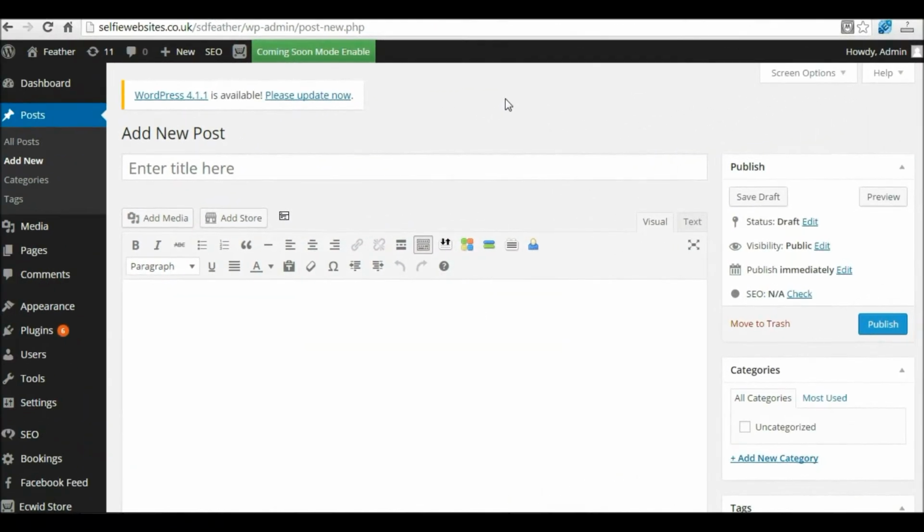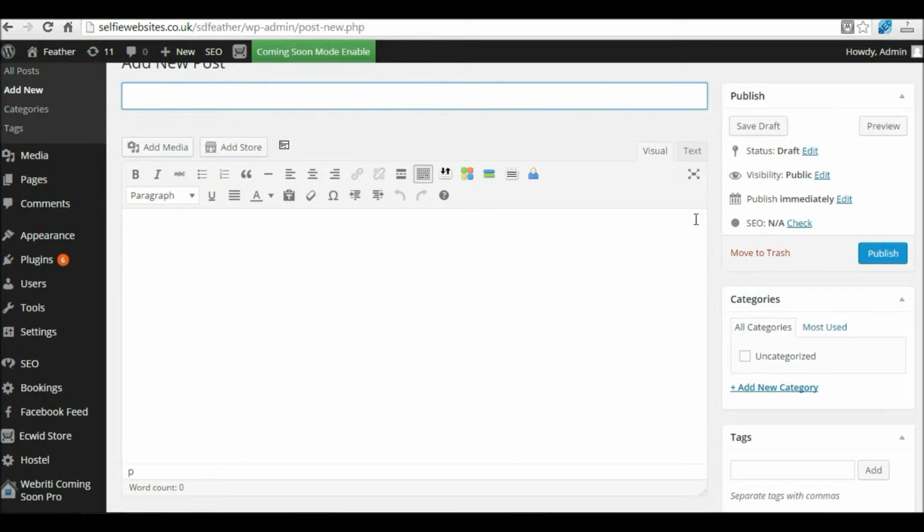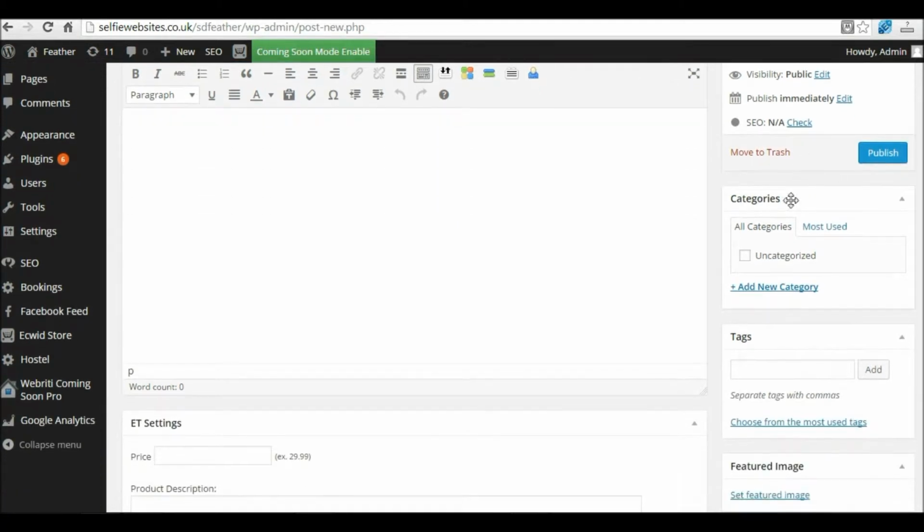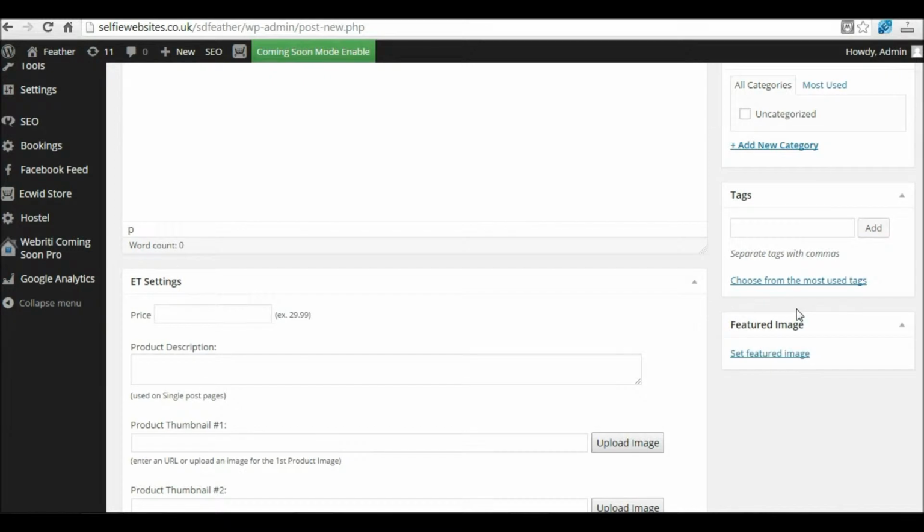So what's the difference between a post and a page? They both look pretty similar and they both have the same editor window. So here we are creating a new post. We can enter a title for our post up the top here as we would do for a page. And here we have our editor window, which is identical to the same window we have in the pages section. We've also got a lot of very similar content available on the right hand side down here.